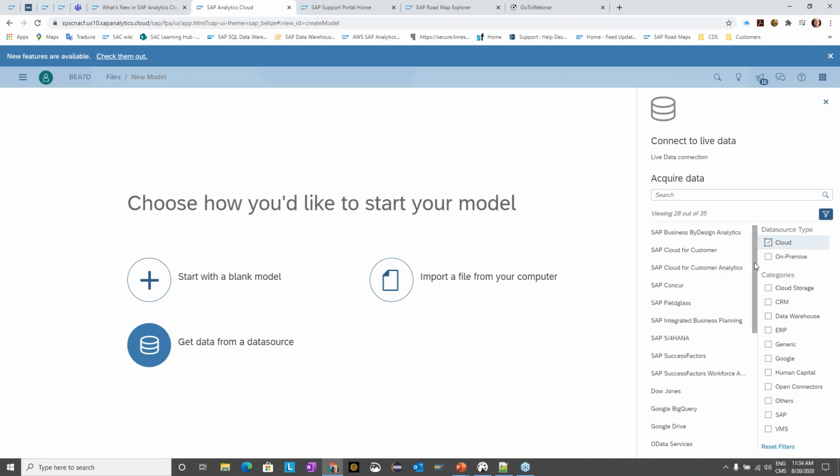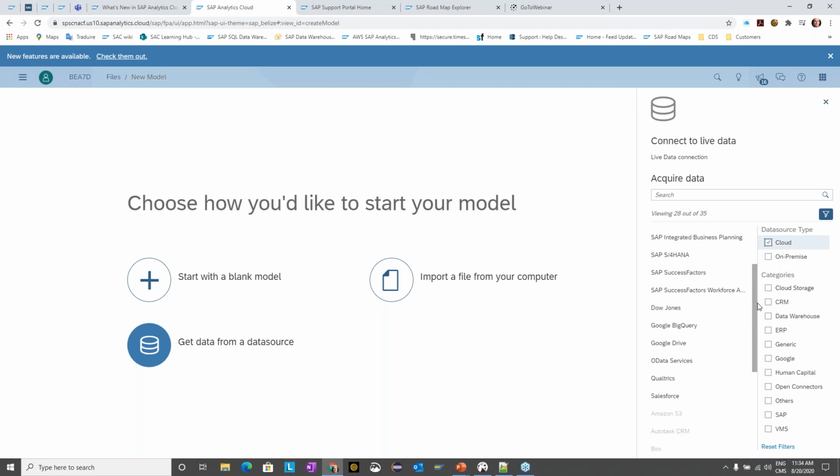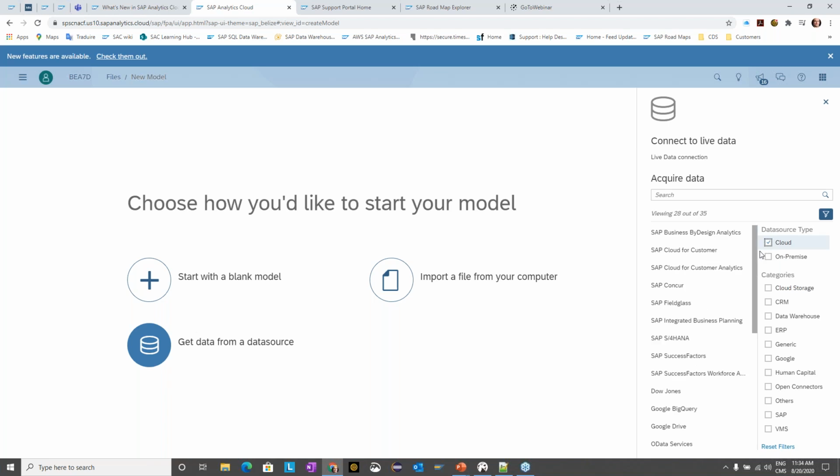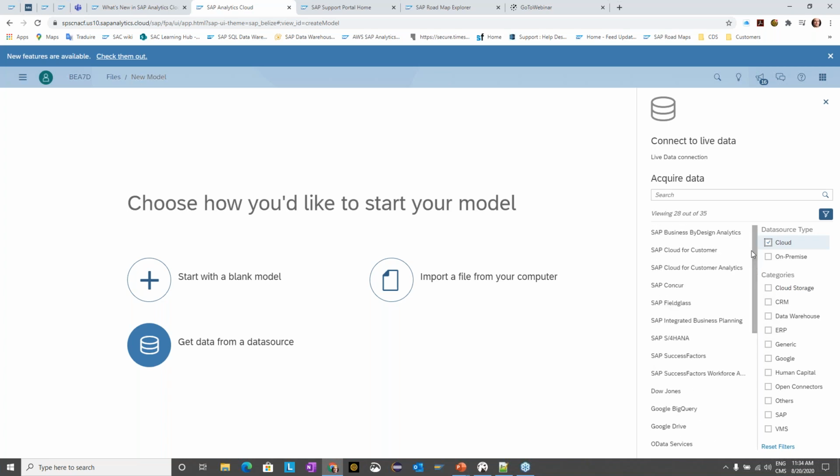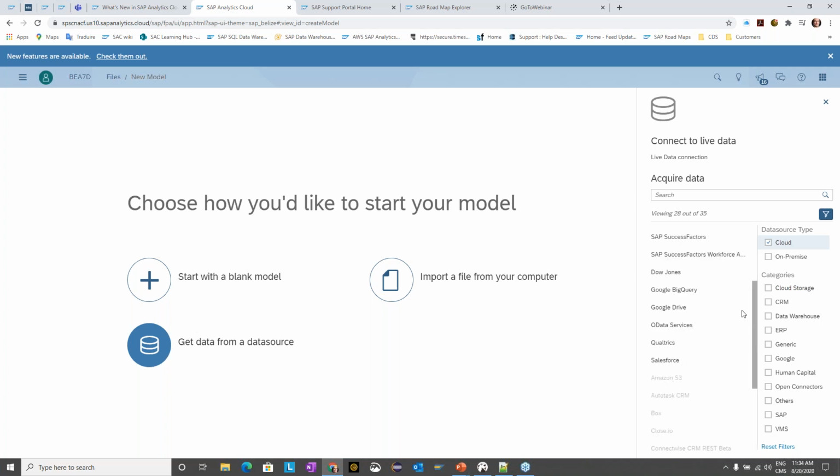We do not see Data Warehouse Cloud, because Data Warehouse Cloud is not enabled to import data into Analytics Cloud.